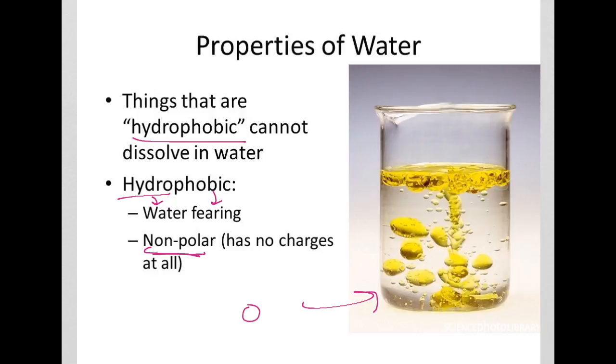So things like oils and our lipids will be hydrophobic. And you will see this when you say, for example, put oil into like pasta water. You get these sort of condensed areas of oil where oil is trying to stay with itself, and then these other areas of water. You don't end up getting a mixture of oil and water where it's evenly dispersed.